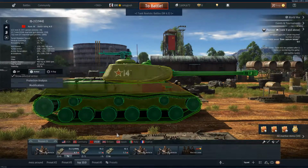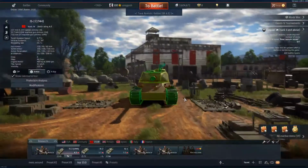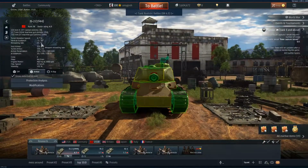My overall personal experience with the IS-2 series and IS-1 series of tank, less so the IS-1 series, is a passive aggressive support role. The main reason I say support role is because of your reload of the 25.7 second reload on this one, though I do have an upgraded crew so it would normally be longer on a stock loadout. Generally you want to play alongside friends if possible, or you want to stick as close to your group, which is not impossible with this tank due to its manoeuvrability not being exactly poor and its top speed being relatively good for a heavy tank.